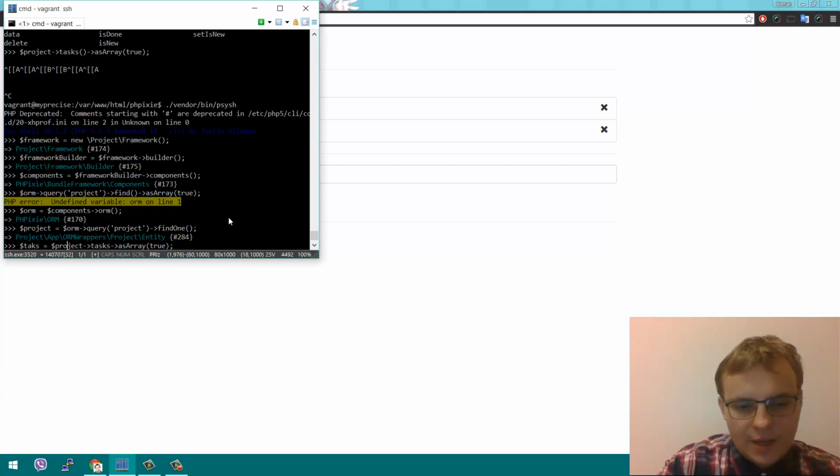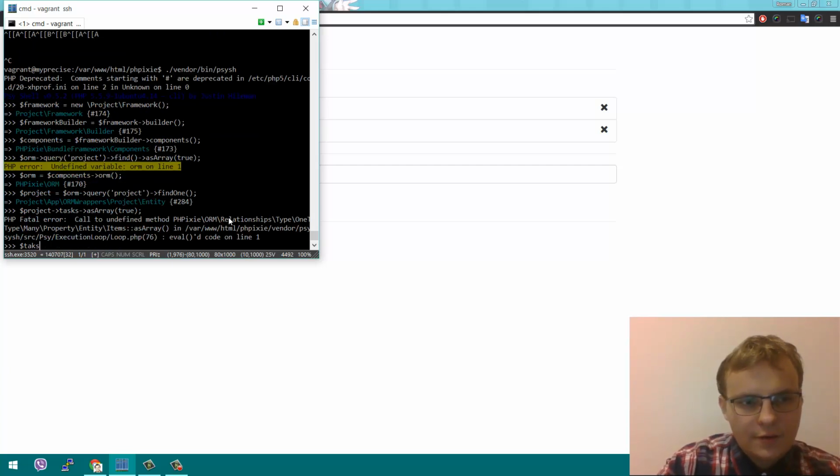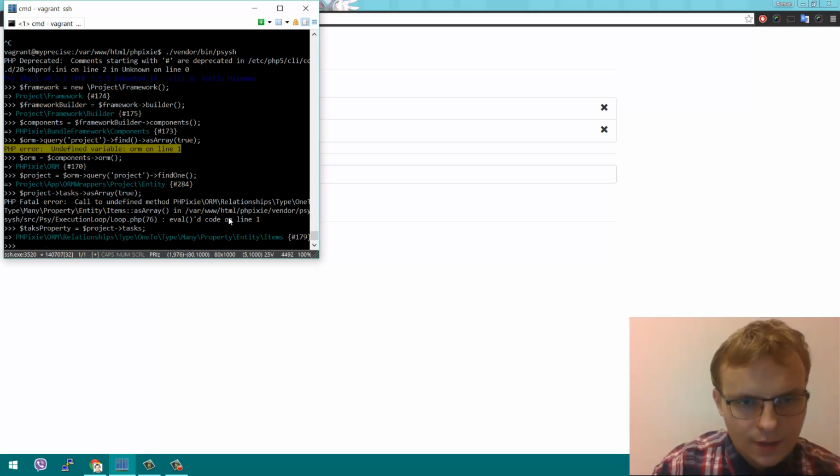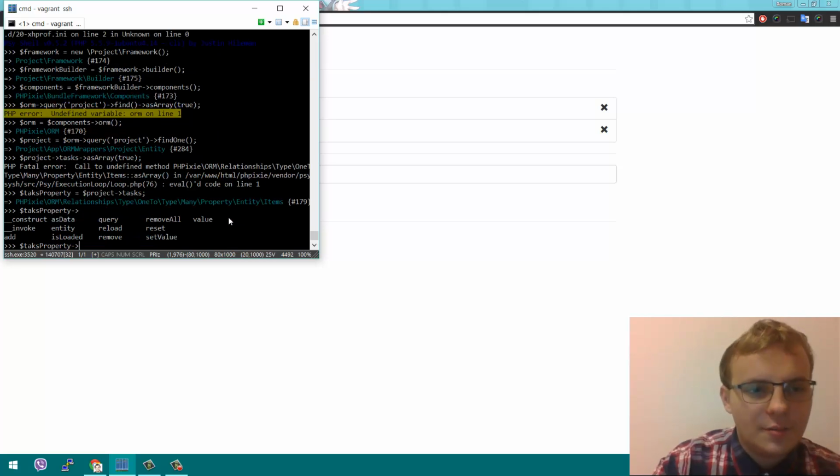So I'm going to say tasks property equals normal project tasks main. I did it as tasks property, but let's just continue. It has auto completions for variables too, and now I get all the methods.